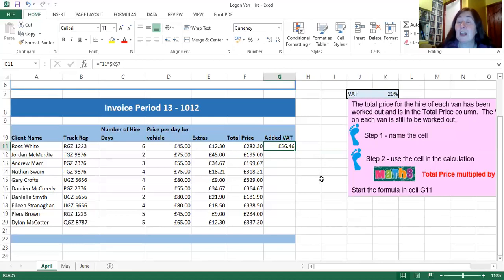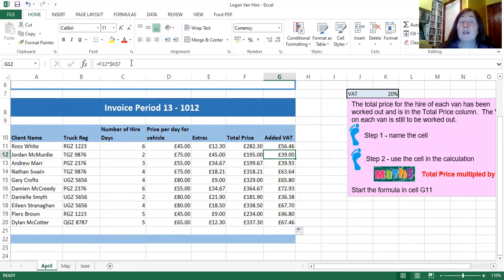It doesn't change my output of £56.46, but given that I've updated this formula now with an absolute cell, if I click into the fill down box and slide the whole way back down, you will now see that it has worked out the VAT for the rest of the clients. And if I click now into Jordan McMurdy for the VAT, you can see it has moved down the row. It goes to F12, that's the 195, but this time it has stayed with K7. So it is always linking back to K7.